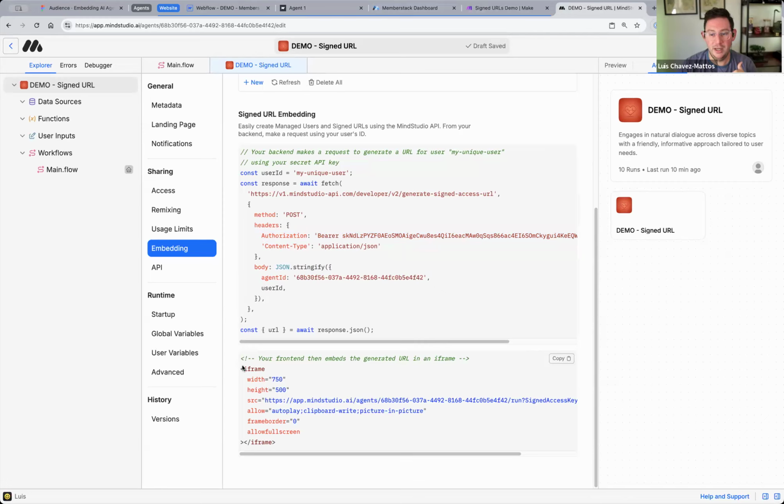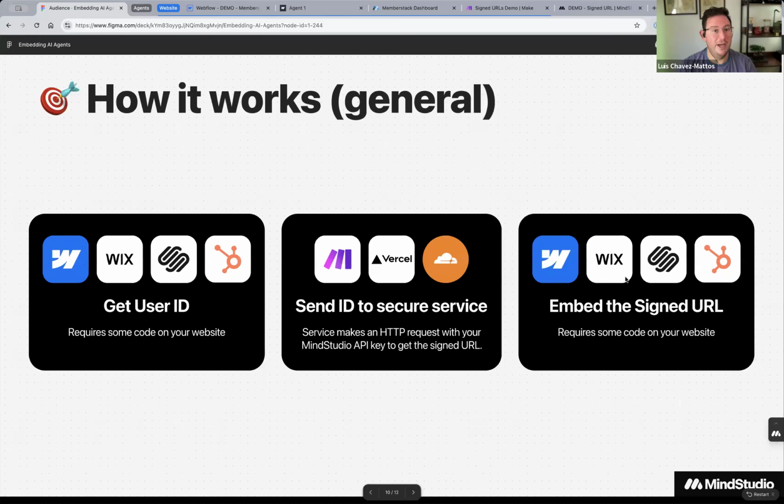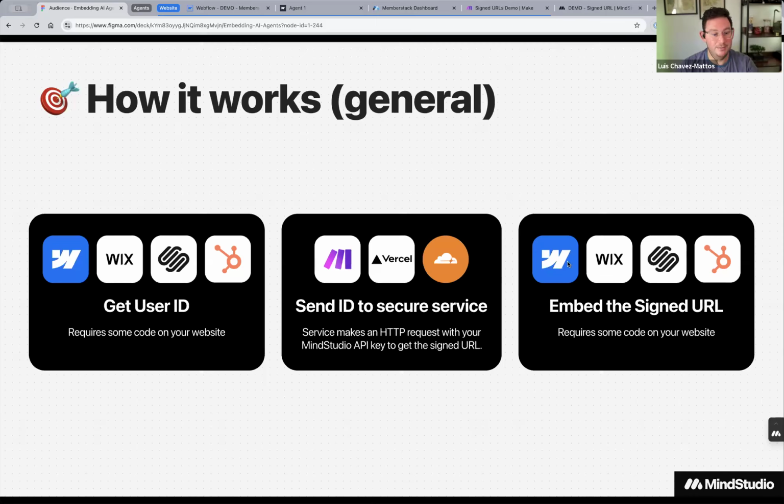And then you end up generating an iframe. You basically end up generating this URL, and you see at the very bottom it says XXXX because that's the signature, right? We send an HTTP request to MindStudio. It generates the signature that says, yes, you're allowed to grant temporary access to this person. Here's that final URL. And then we use that final URL in our embed.